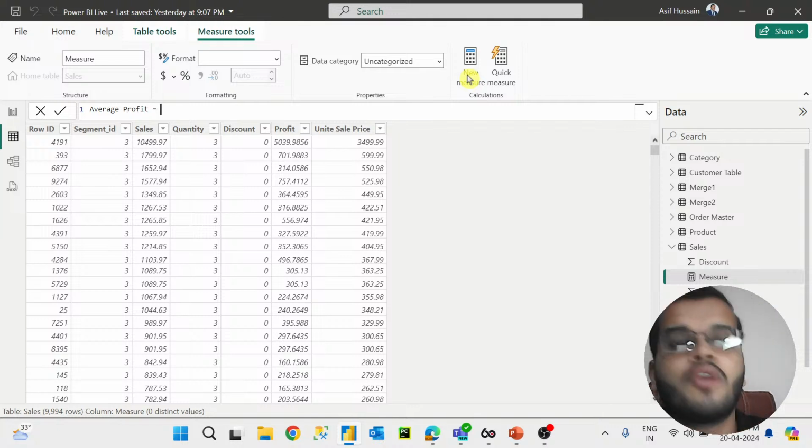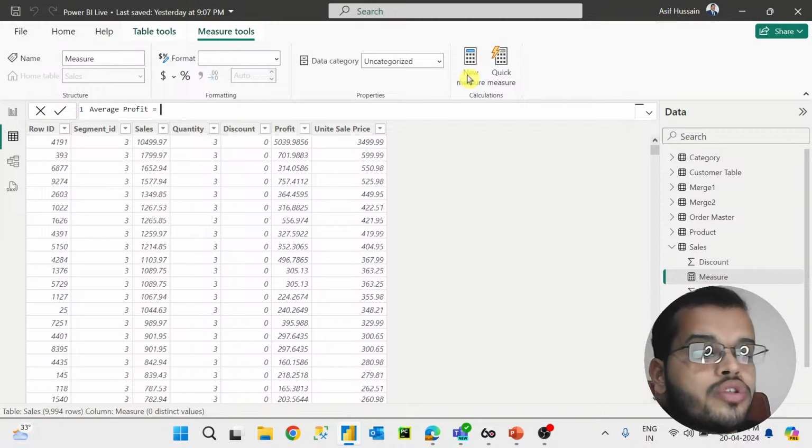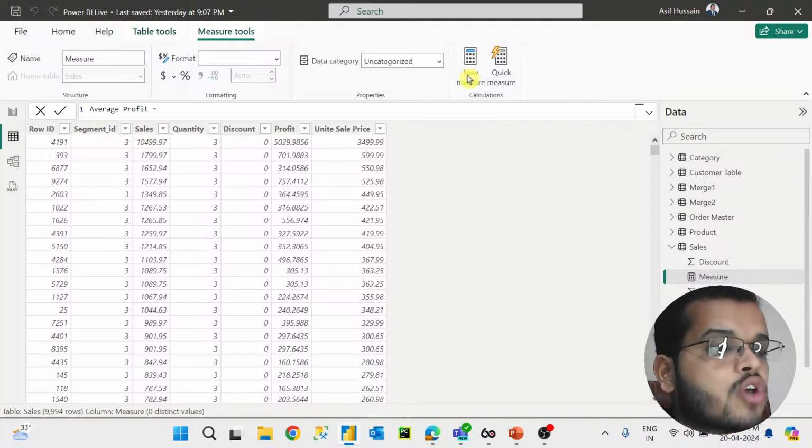Now tell me, what is the function I have to choose in order to find out my average profit? Can anyone please comment in the chat box? How to find out the average profit? What is the function I have to choose?